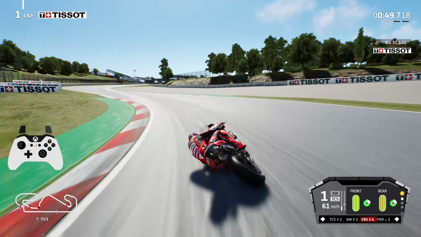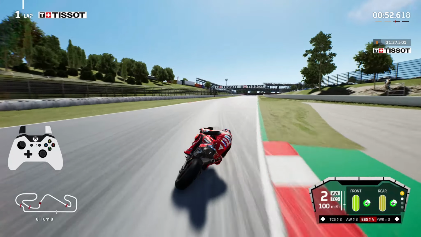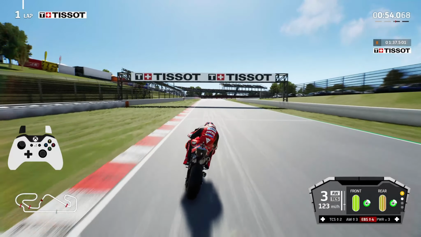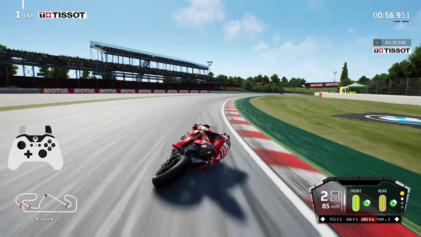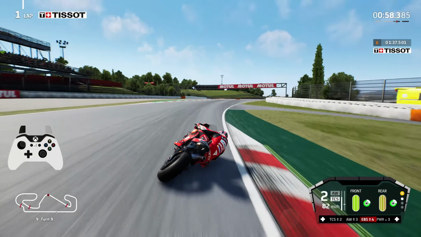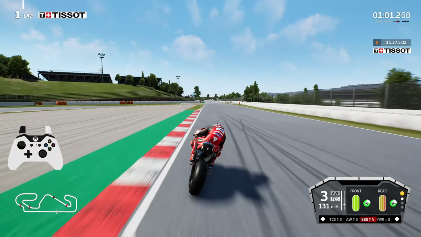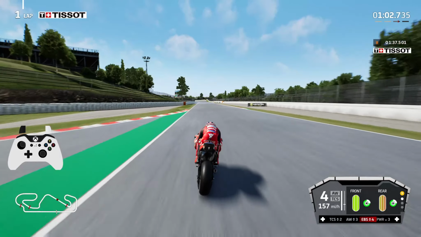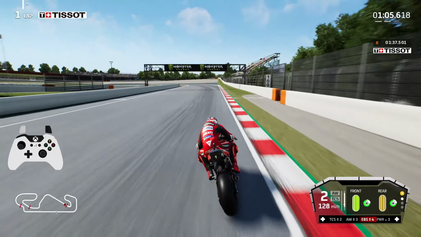So again now here I want the bike to slide because I want to turn the rear, so I give it a bit more throttle, a bit more acceleration. Now through turn 9 here we want to drift it to get the bike to turn, so we go to 50 and then we start to pick up the slide as we come out. It's a very strategic way of getting the bike to turn using the rear end. Now big stoppy down into turn 10.